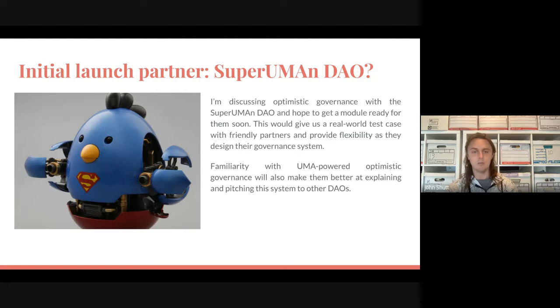This is also going to help them get more familiar with optimistic governance in general, since the Super Humans are really a point of contact with so much of the ecosystem. So the more that they know how this works and why it's useful and what the current pain points are, the better they're going to be at going and pitching people on it and getting more teams onboarded.